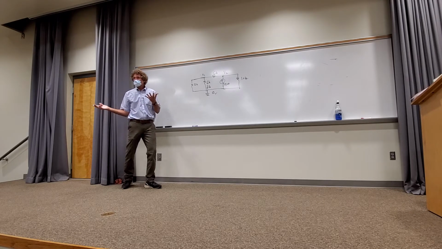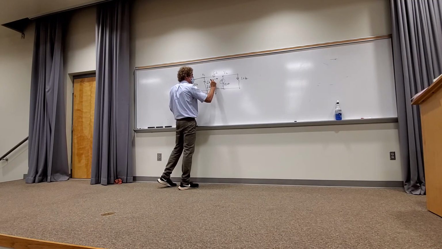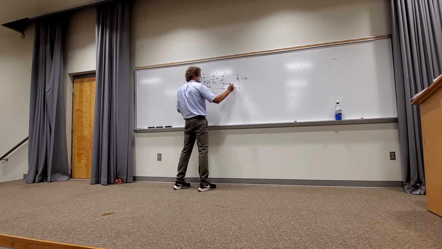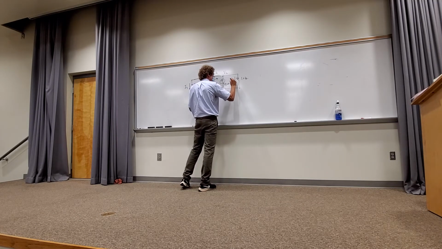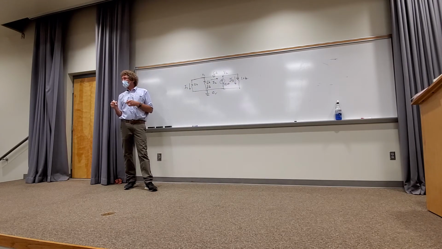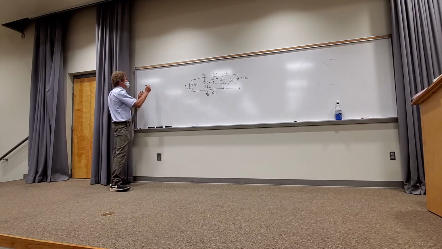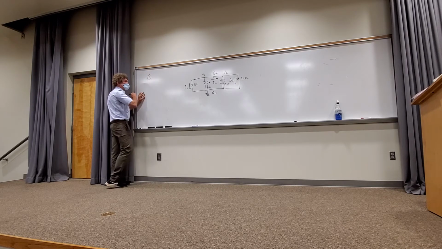This is my choice, your choice, unless it's predefined. That is already. So I'm gonna call this I1. I'm gonna call this I2. And I'm gonna call this I3. Doesn't matter, could be IA, IB, and IC if you would like. Doesn't matter the label, as long as it's unique to every current branch. You okay with that? Now after that, I use Kirchhoff's current law on node 1, right?